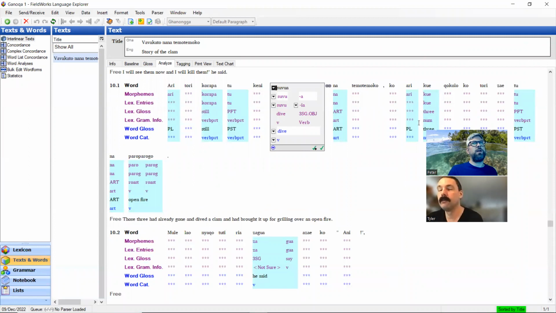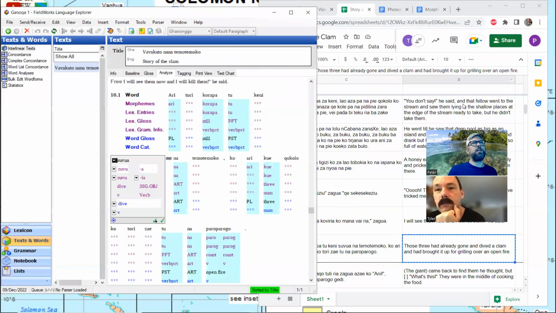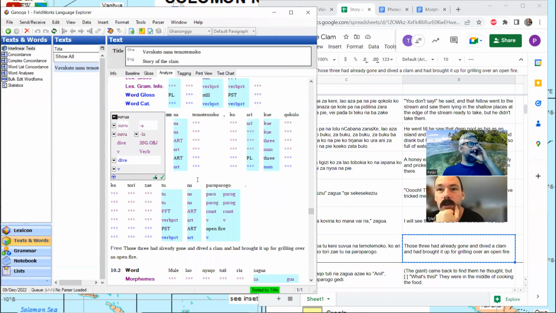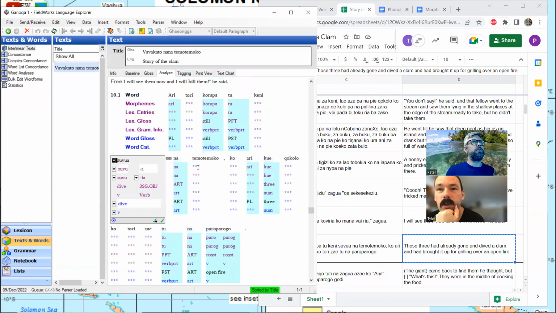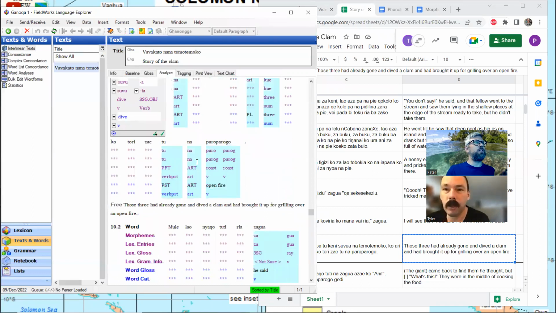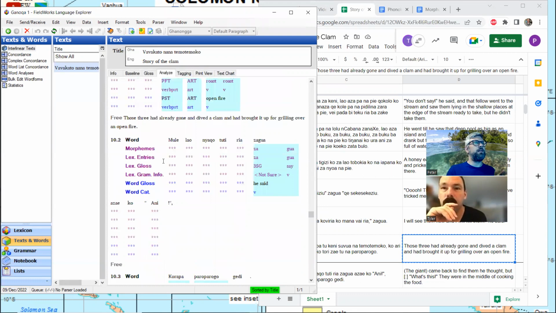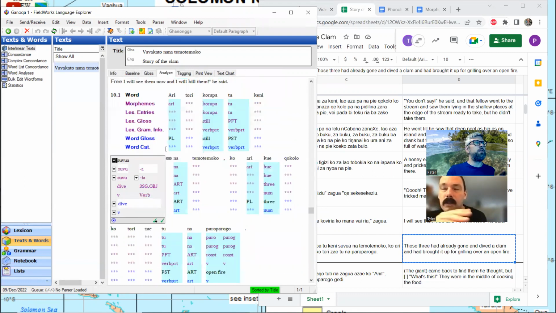Yep. And when we run into Suvu Suvu again, as we make our last pass, we're kind of putting in some really quick things that we can get right off the bat while we're putting in our free translations, but ultimately we will come back and carefully go through everything, and we'll have even better guesses by then. Hold on before you scroll down. Let's get 2 words after. Let's identify the clam word there since it's in the title.